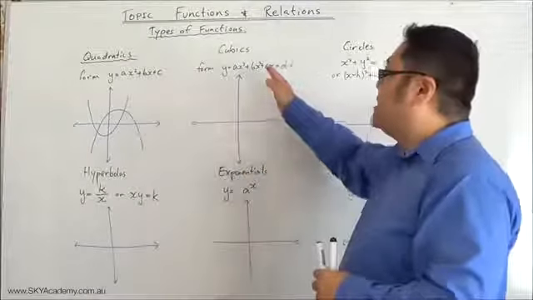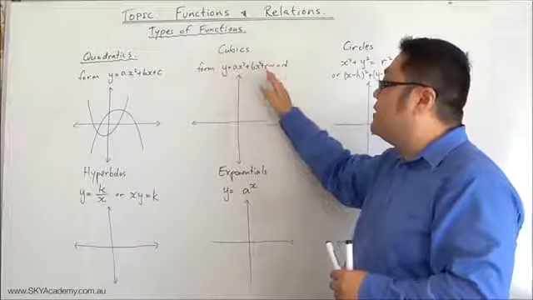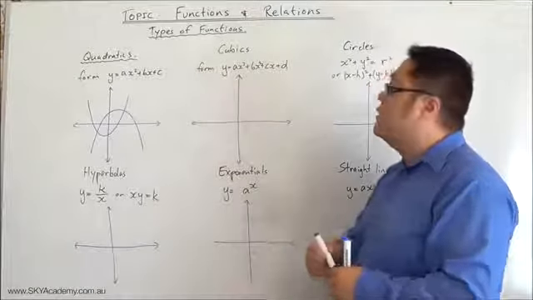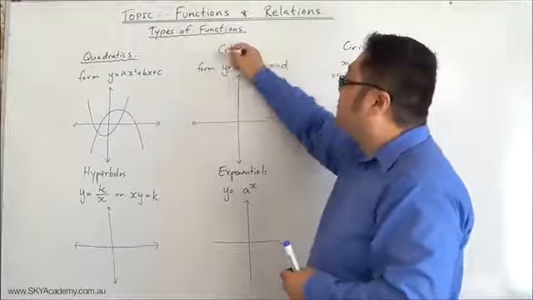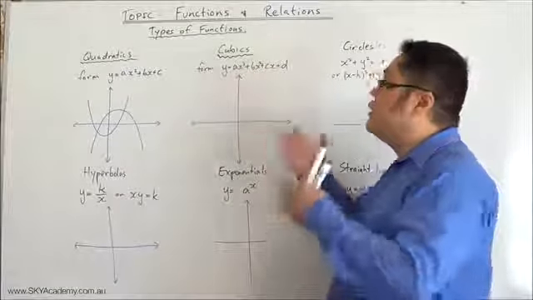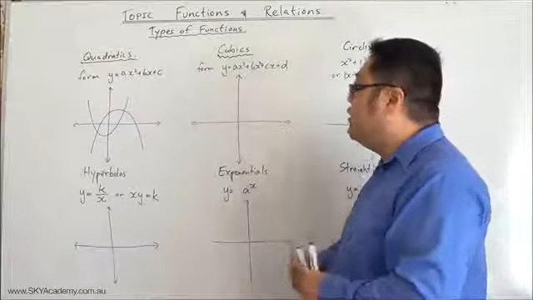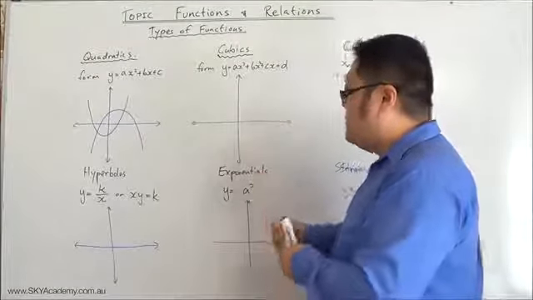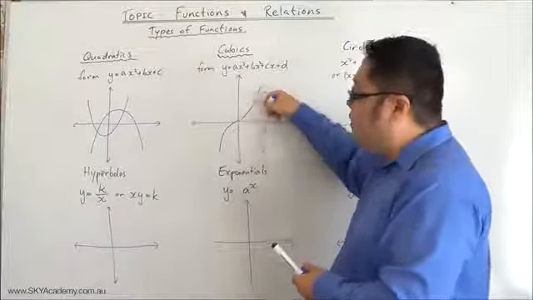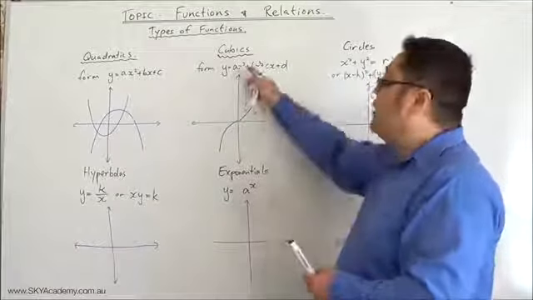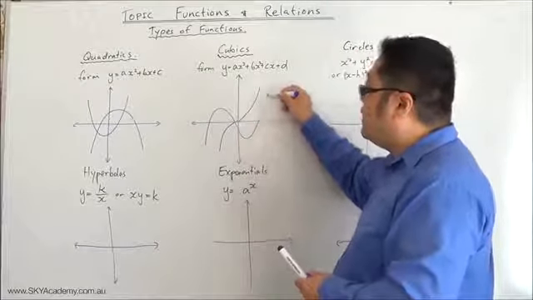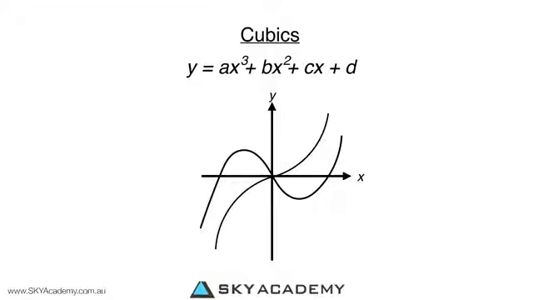Next, you have cubics. You might not necessarily have to recognize a cubic of this form or be able to graph it, but what you will know is that a cubic is a cubic because the highest power of x is 3. x is cubed. For a cubic, sometimes the function looks like this, or it can go the other way as well. But when it's of this form, the cubic will dip up and then dip down and go like that. So that's a cubic.